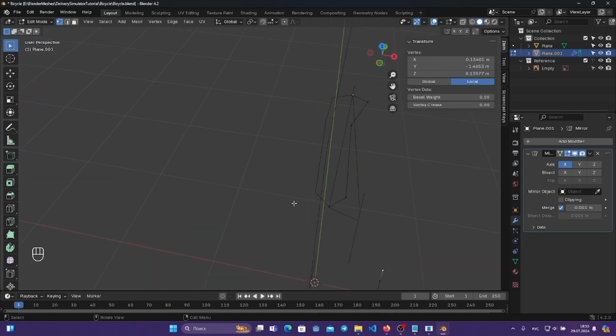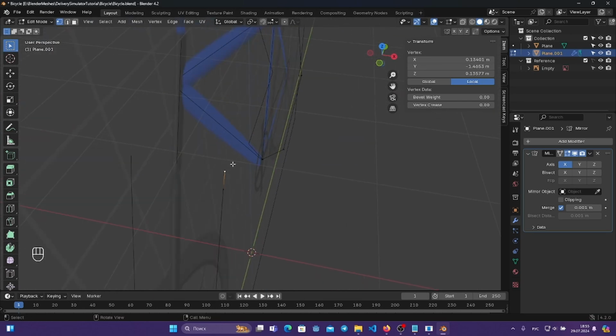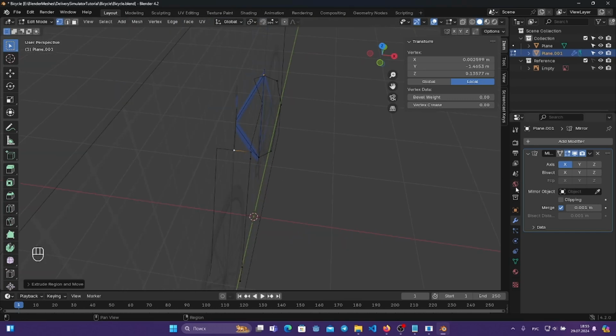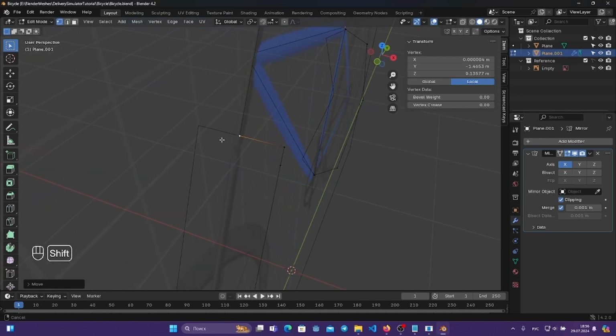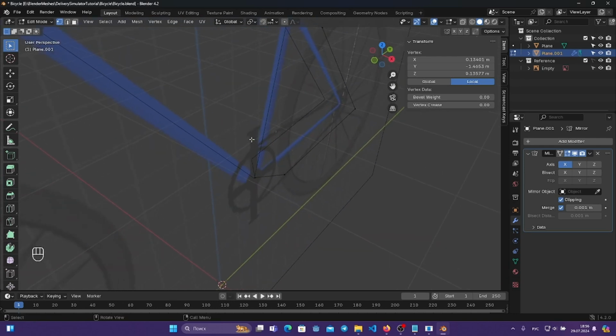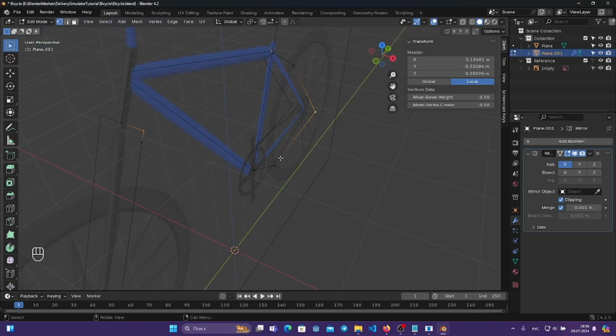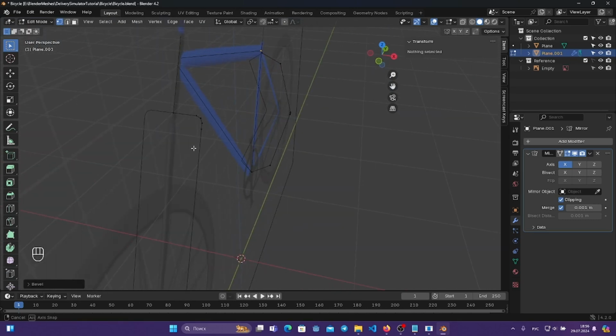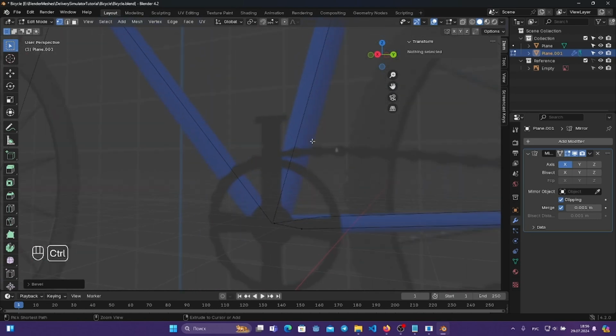And also let's select that vertex, hit A to extrude and extrude it here. Also let's turn on the clipping. Let's also make bevel, so select that vertex and that vertex and hit Ctrl Shift B. Now we can add small bevel. I don't want to make it big, so just like that. Yeah, I think it looks fine.